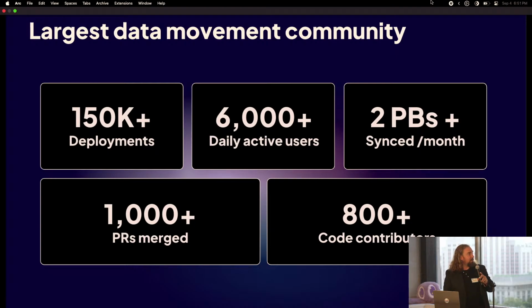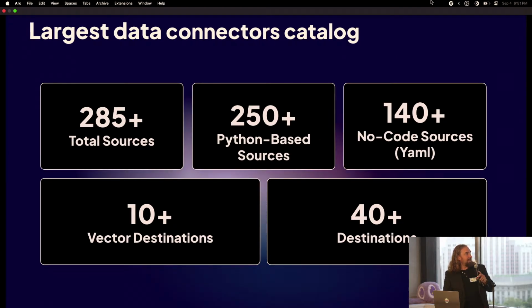All right, so with Airbyte, like I mentioned, we do have a very big community. I won't read all these stats to you, but I will mention we have a huge number of sources. I think it's actually more than that now. And we're migrating more and more sources from our Python system over to our no-code YAML system. If you don't know what YAML and Python are, great, it doesn't matter. But if you do, you know that's a level of abstraction that makes support costs go down. If a connector is defined by YAML, it's easier to support, it's easier for others to contribute to, and we have a UI around it that just makes it really easy to edit and improve as people go.